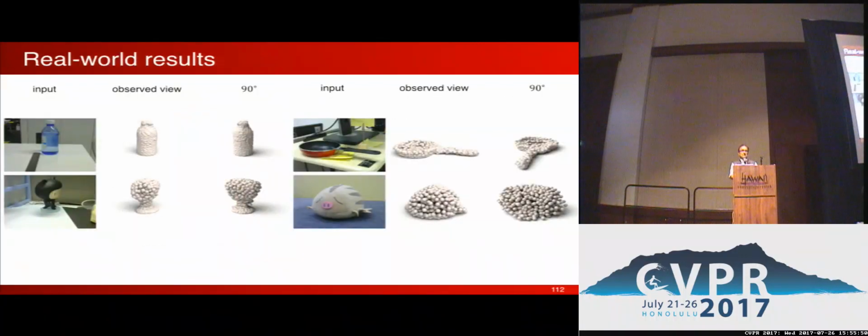Even though we trained the network with synthetic images, it can also work for real images. And I show some examples on top where you see the shape reconstructed in the original view and also from a different side. And on the bottom row, you see the network is able to do something even with shapes that are outside the categories that it was trained for. So it captures the basic structure of the shape.